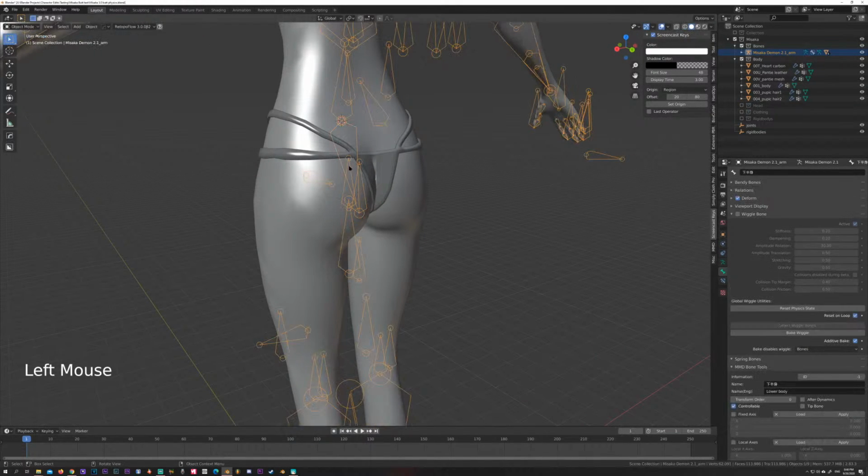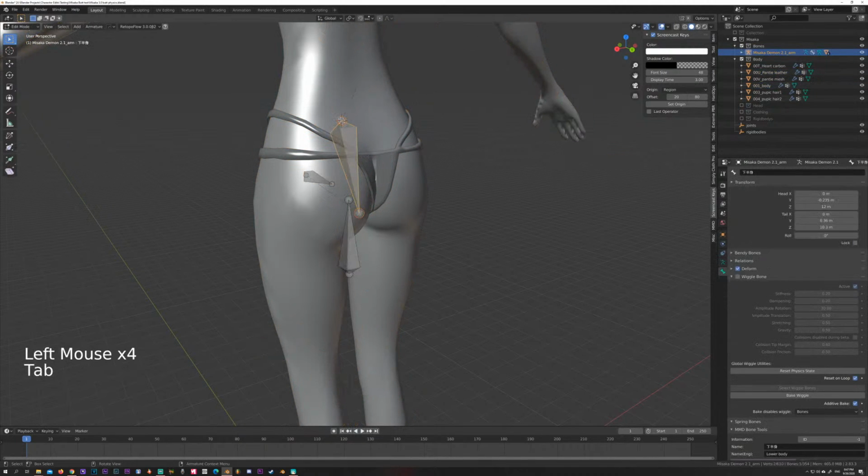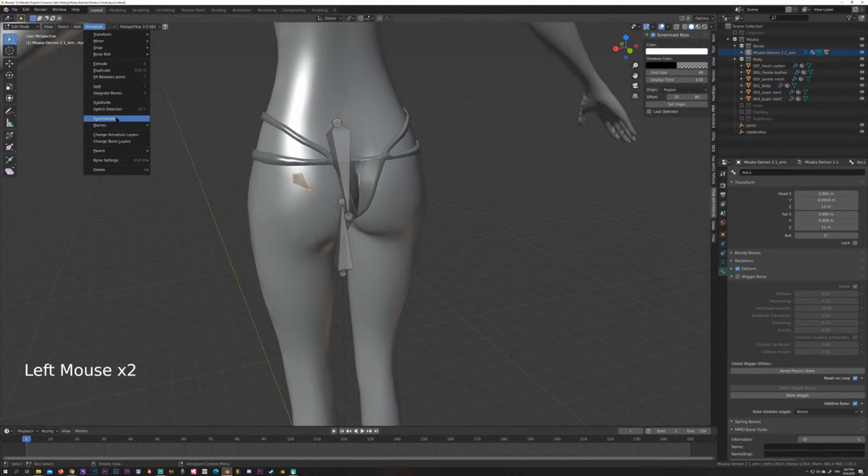All we have to do is clone this bone to the other side. So select the R bones, press Tab, click on your bone, go to Armature, Symmetrize.